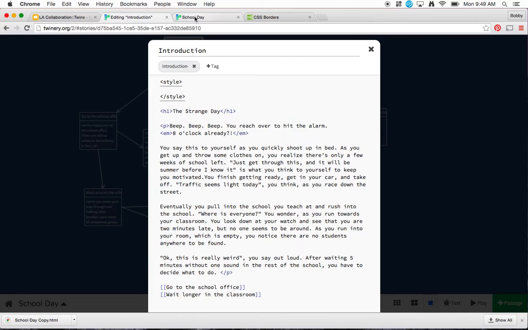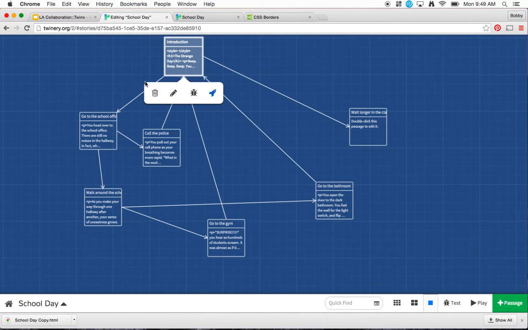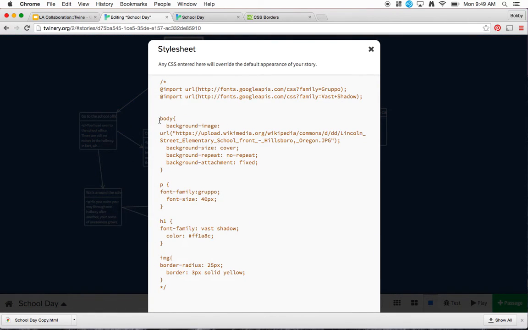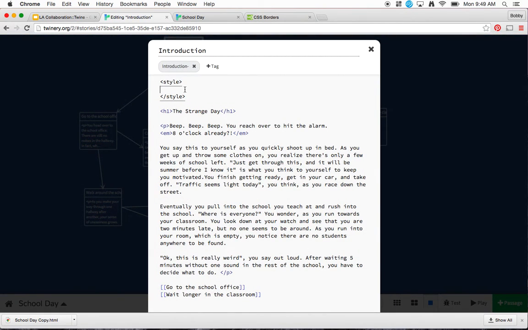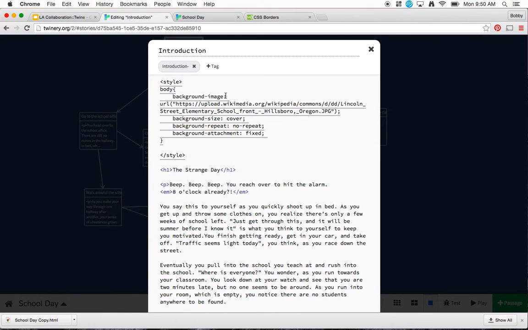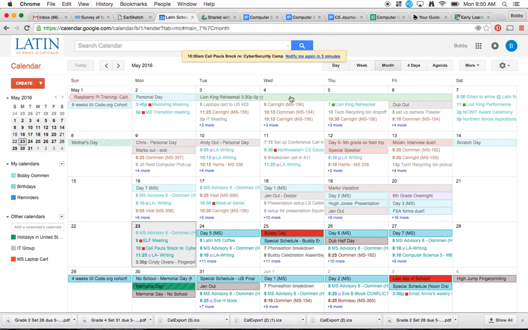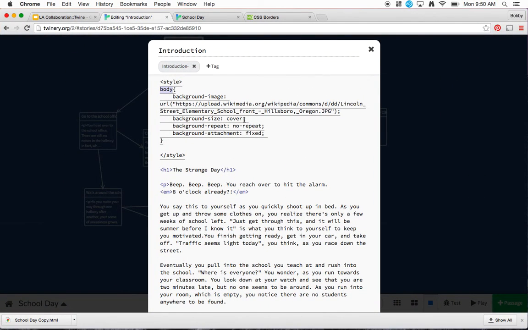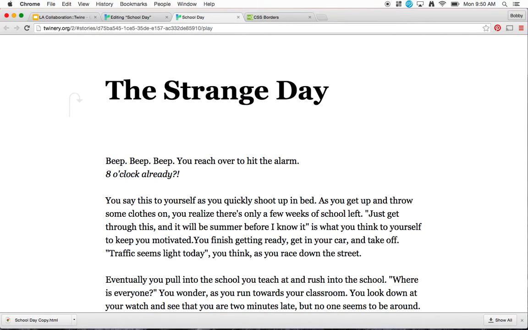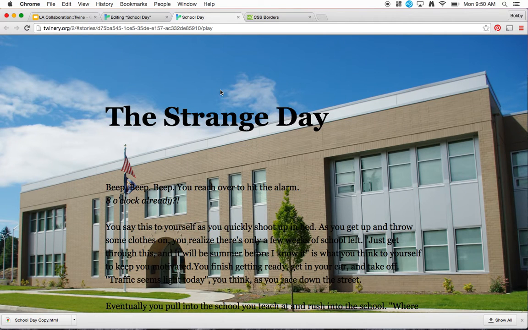And let's say, for example, I do like that initial background image. So what I'm going to do is I'm going to just copy this body code, and let's just put that in the front or in the opening box. So within my style tags, I'm going to put body, and I have my background image, my background size. Here's for body. I've got my selector. I've got my CSS properties, and I've got my values. So now, as long as my brackets are open and closed, I can go back here, refresh my page, and there we go.